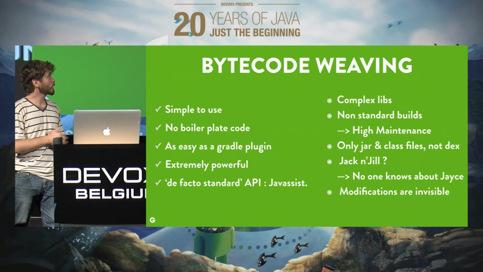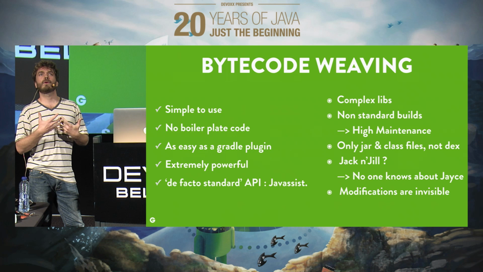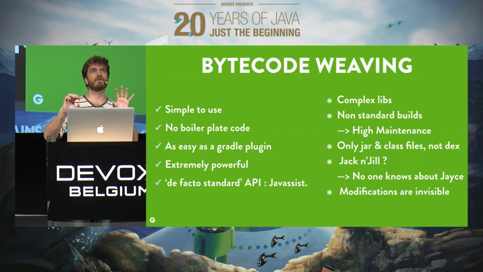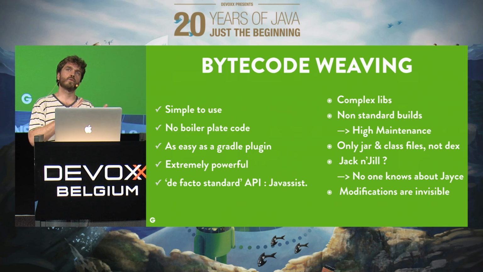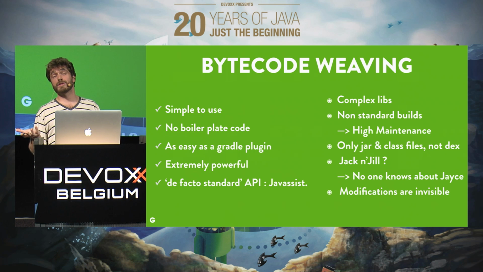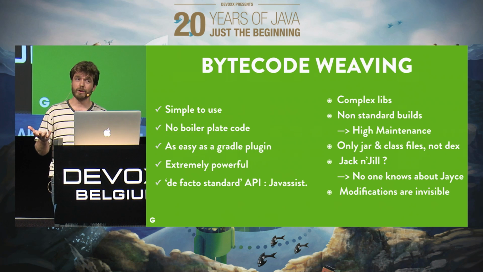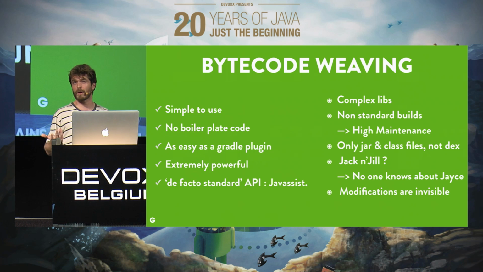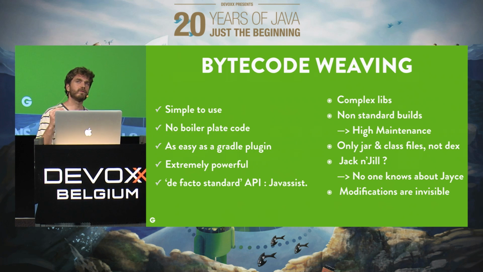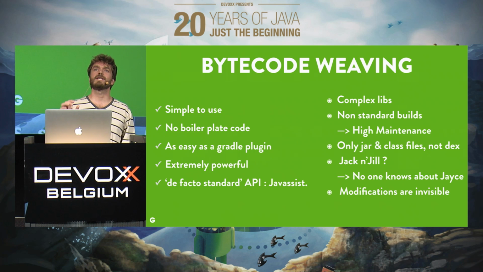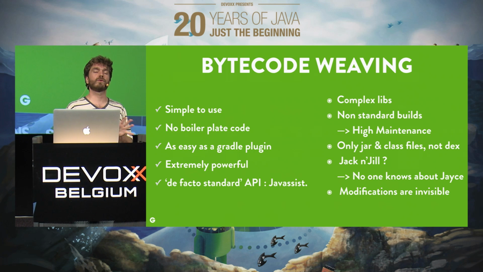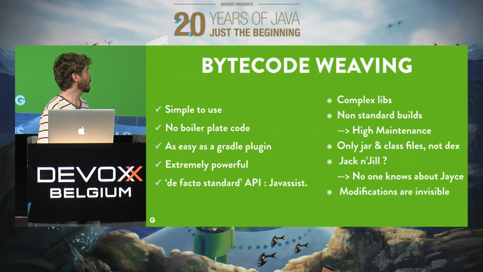On the bad side, the libraries that are based on bytecode weaving are actually quite complex, because you need to dig into the bytecode, and you have to use some kind of reflection-like API provided by Javassist. They are also very difficult to debug, because you can do whatever you want with bytecode manipulation. You can do even very strange things, like a method with 2 return statements in a row. So you are at a very low level, and it's a bit difficult to understand exactly what troubles you can get into. So it's powerful, but it also comes with maybe too much power sometimes.